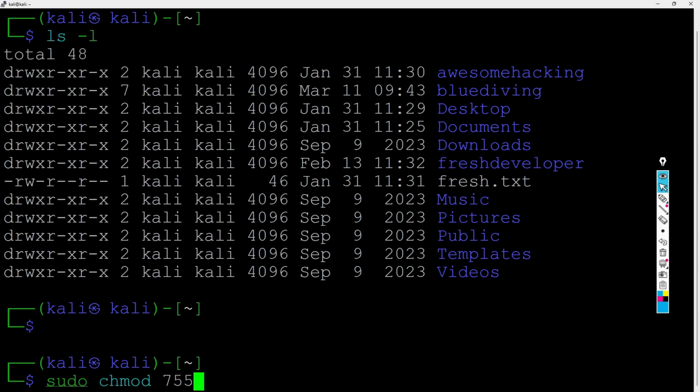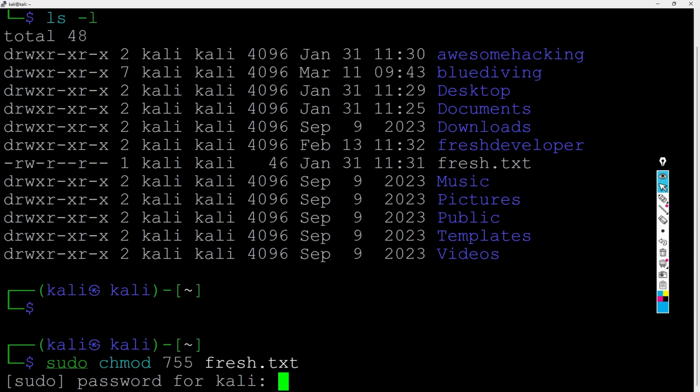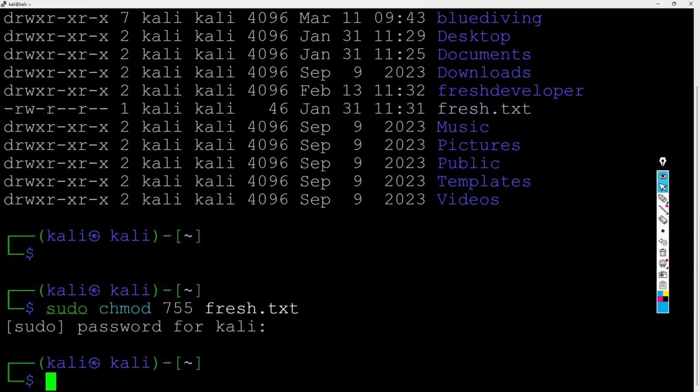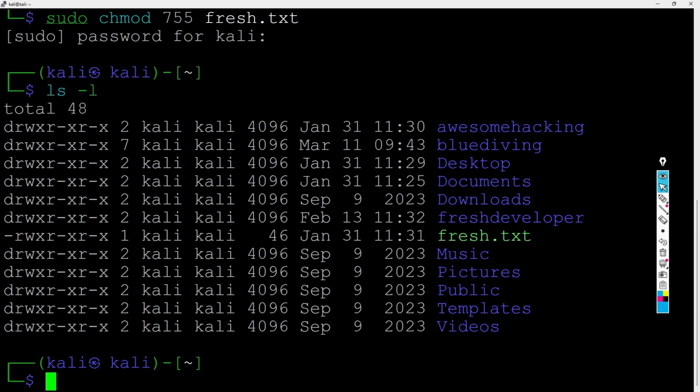So if I do 755, then it will be followed by the file name. So the file name is fresh.txt. It means that I'm changing the permissions for this fresh.txt. Let's do it and see what is happening. So it's asking me for the password. I will enter the password and let's see what's happening. What's the permission? Now you see that the permissions are similar to this one, right? Because I made the same permission.